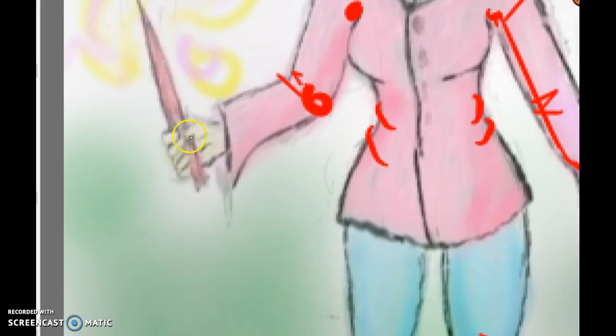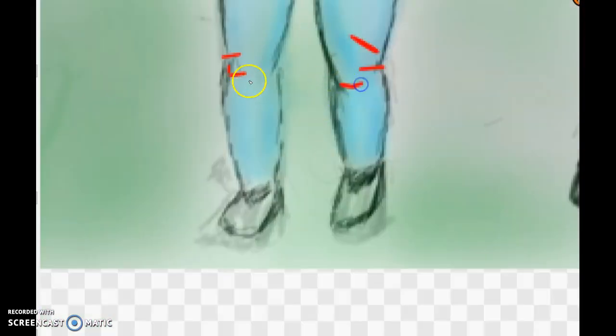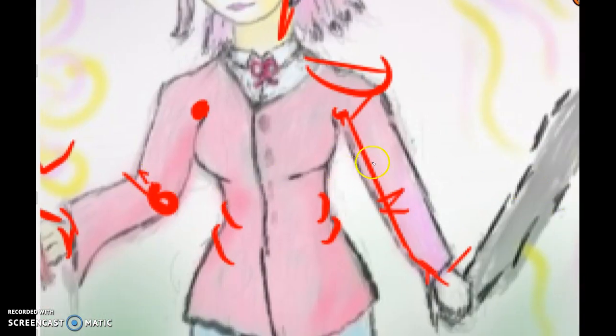Good job on the hands here. They are in the right direction. I will say though, when you have a hand, the wrinkles, or the little slits, the spaces in between the fingers, they don't go down that long. I might suggest looking at a little bit of hand anatomy for that, and perhaps shading to signify where the knuckles are, things like that.